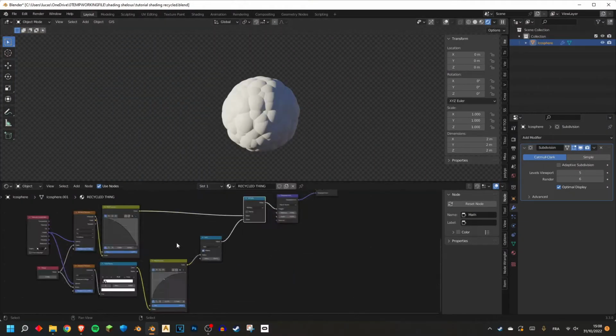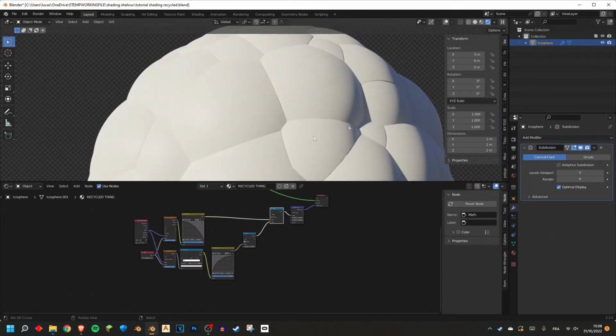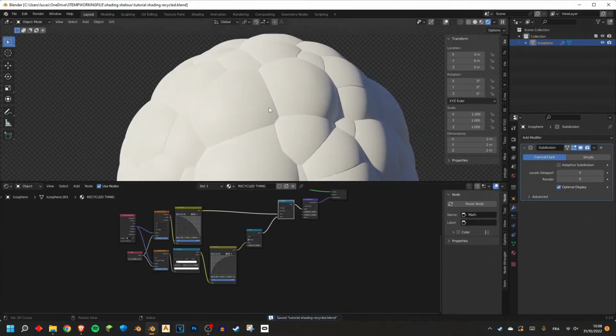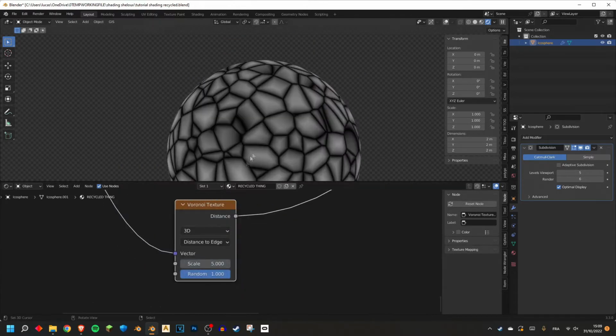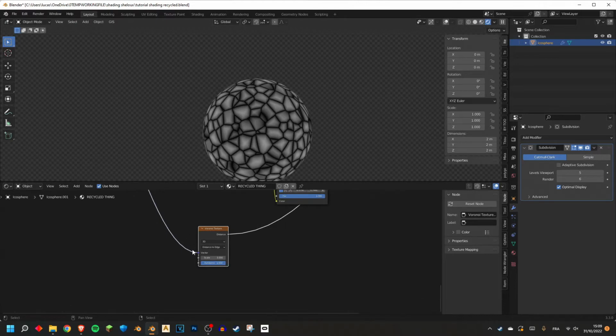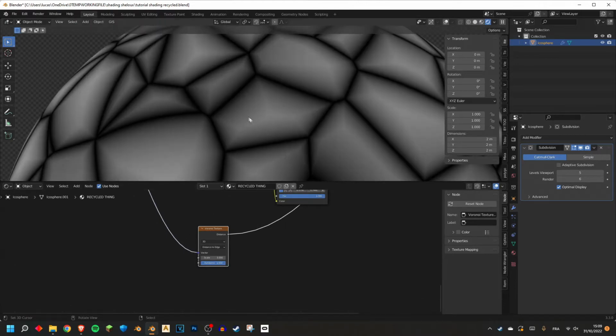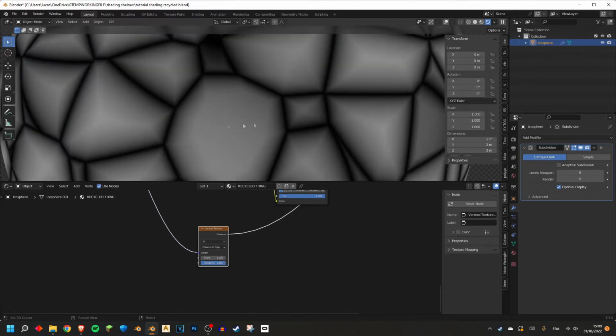And now, because this is nice and clean, and I want it to be like recycled, having lived a life a little, I'm going to add some scratches on the surface, just like if it had some impacts or stuff. Add another Voronoi, the distance to edge again, and this one is going to be our cracks. And we're going to distort the vector coming in so that these aren't straight lines. Like these are very straight.